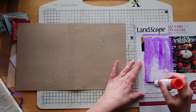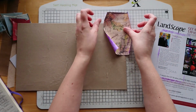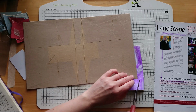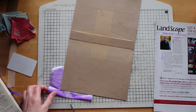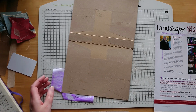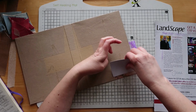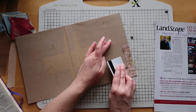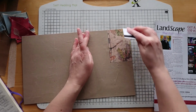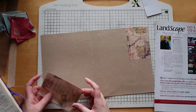And then I think I'll just try not to think too much about it and just use all sorts of different digital prints. There we go. So I just need to cut there and cut there. And where's my little thingy? I'll just tuck this one over, and tuck that one over. Make sure it's glued down on this side too. Lovely.